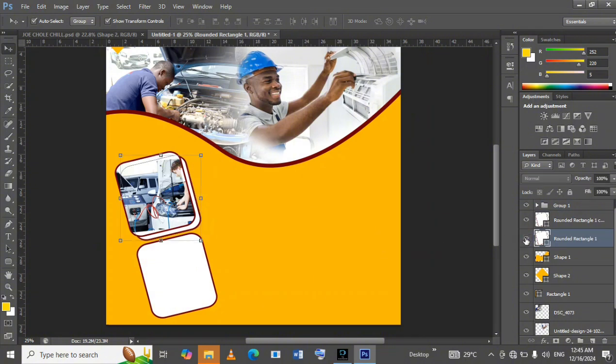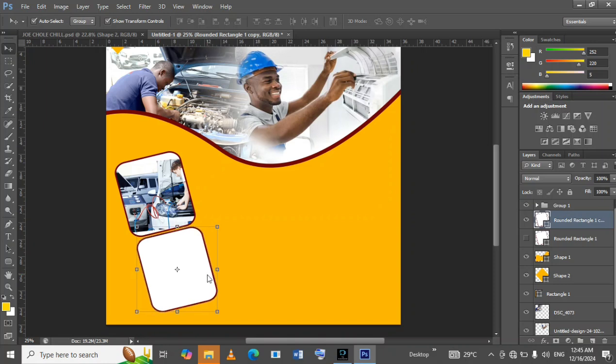Let me turn this one off. Yeah, then I'll fix this. After that, I'll turn the other one on. So this is my first shape. Yeah, this one is okay. We push it to here to create that beautiful shape between them. Now I'll turn this layer on by duplicating with Control G, as I have already taught you how to do it.